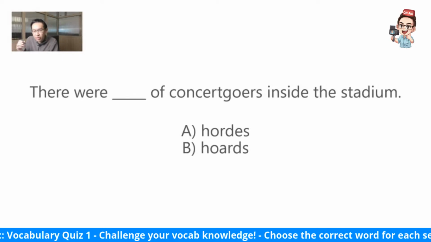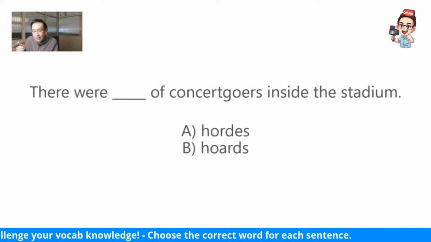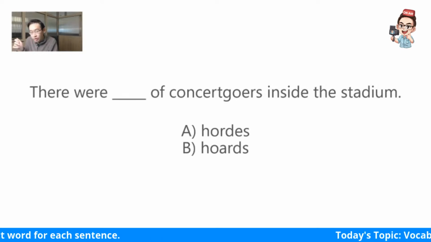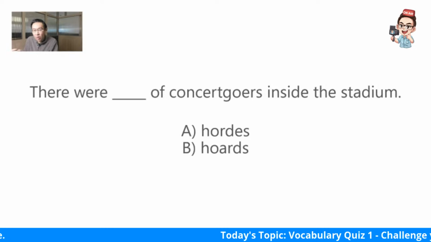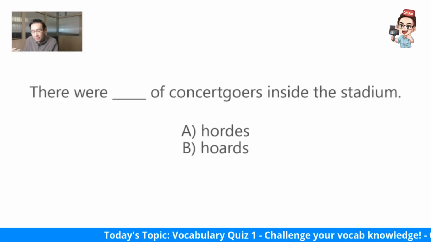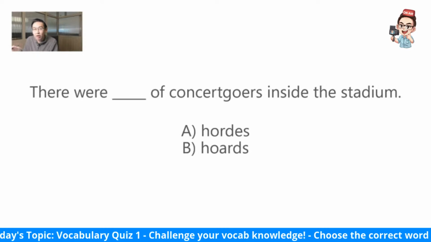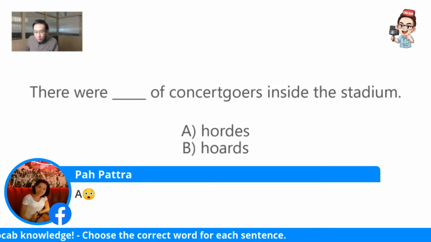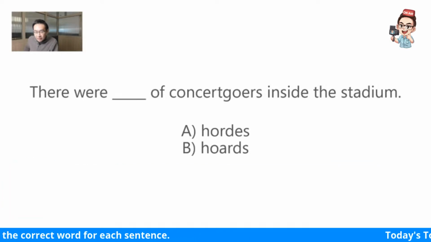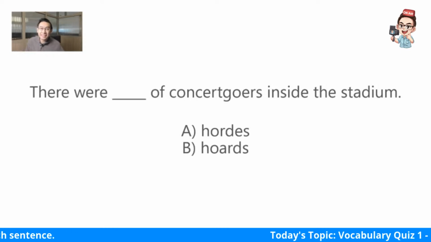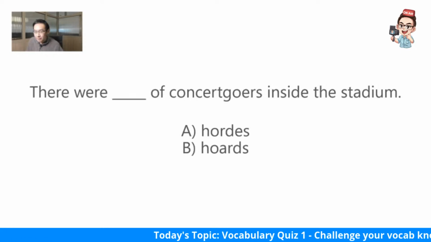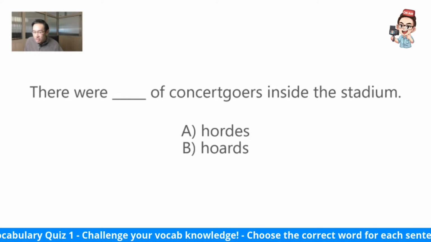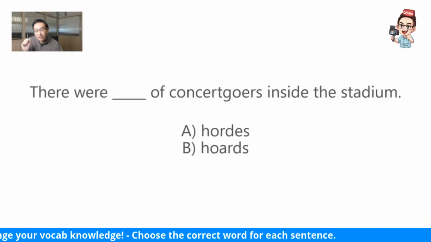We have these two words here, and I want to tell you that they are pronounced exactly the same, which is hordes, and it's a plural, so we say hordes, okay? A is hordes, B is also hordes, but the meanings and the spellings are obviously different. What do you think? So we have one answer, A from Par, all right. Any more answers? What do you think is the answer to this question?